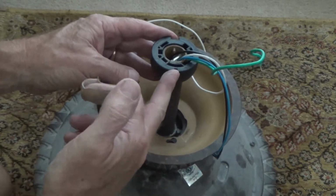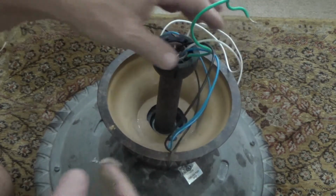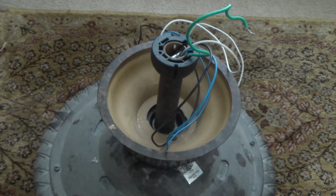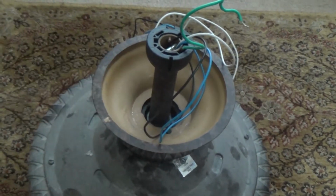If you don't get that in there, this whole thing will spin, and all your wires are up in there, and eventually it's going to wind and wind, and pretty soon it's going to break. The screws or the wire nuts are going to come loose. It's going to tear out of a wire nut, and you're going to be like, how come my ceiling fan's not working? Call an electrician. Well, you wouldn't have to call an electrician if you knew what you were doing and got up there and checked it all out and made sure it was in that groove, huh?